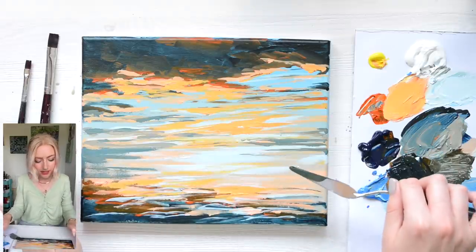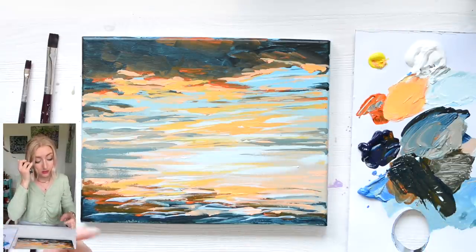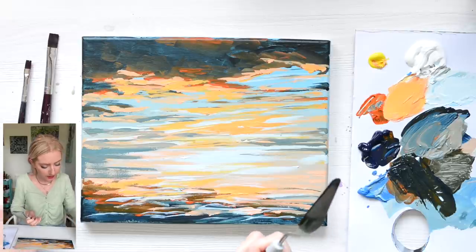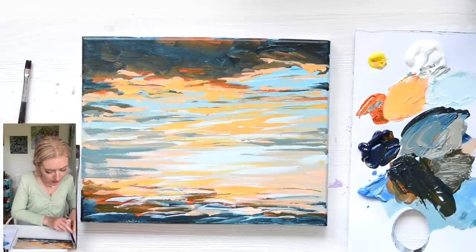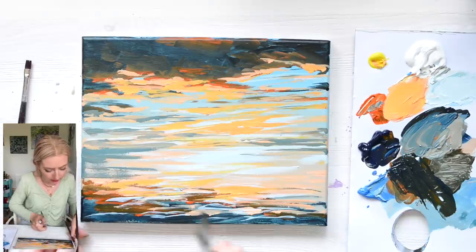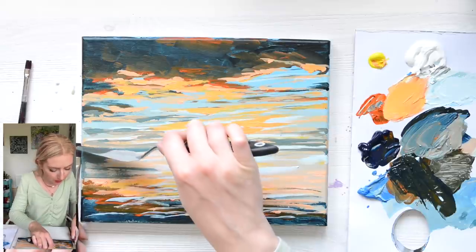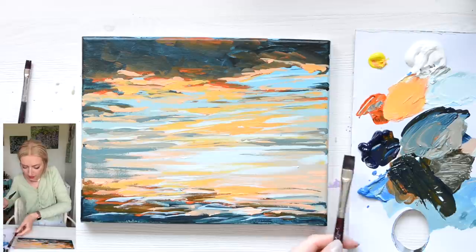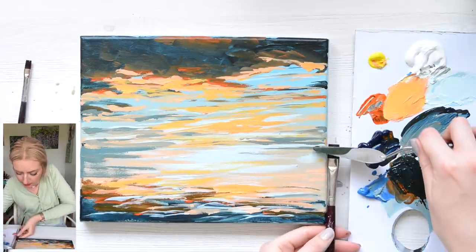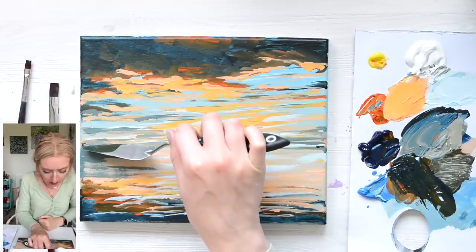So we wanna be really exact where we want the horizon. So you can measure different ways. I'm just gonna use a paintbrush to measure it. So let's say we go to about there. So I'm just gonna put a little mark there and measure it on my paintbrush. And then make sure I do the same the other side, just about there. And then I'm just gonna drag it across. Now this is kind of scary, but.